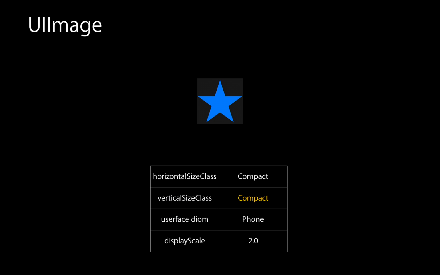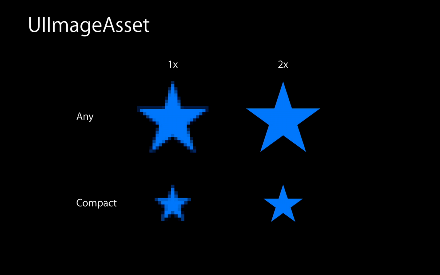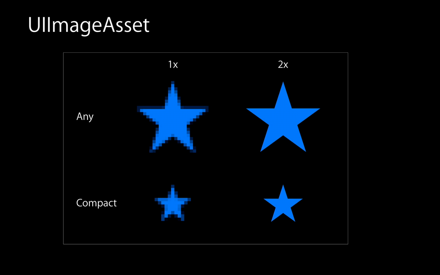Now, like I said, this all happens automatically with UIImageView, but we also have a new class called UIImageAsset that gives you even more control. An image asset wraps up all of these different versions of the image, and it allows you to ask for a specific image matching a given trait collection that you can pass in. And you can even add and remove your own representations of an image using other methods on image assets. So check out the UIImageAsset header file to see all of the details of how this works.